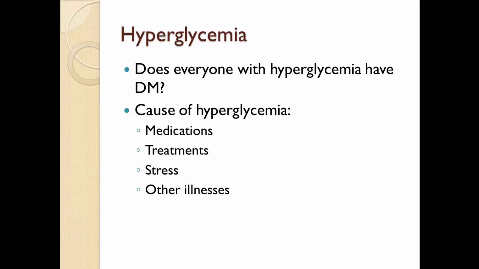There are other illnesses out there, such as an infection. Cushing's syndrome is an adrenal issue where we have more circulating cortisol. A lot of times long-term chronic use of corticosteroids and Cushing's syndrome look very similar, because Cushing's syndrome is from inside the body, a disease where there's an issue with an organ that causes me to have high levels of cortisol, and corticosteroids means I'm taking something from without, causing me to have higher levels. Either way, they both can cause problems with hyperglycemia. Other pancreatic issues, pancreatic cancer, pancreatitis, those types of things can cause me to have hyperglycemia.